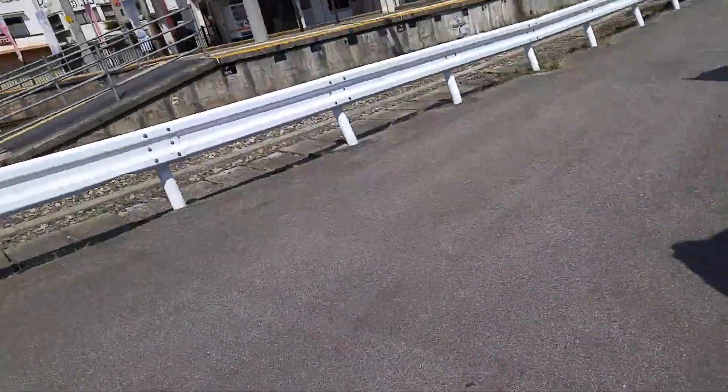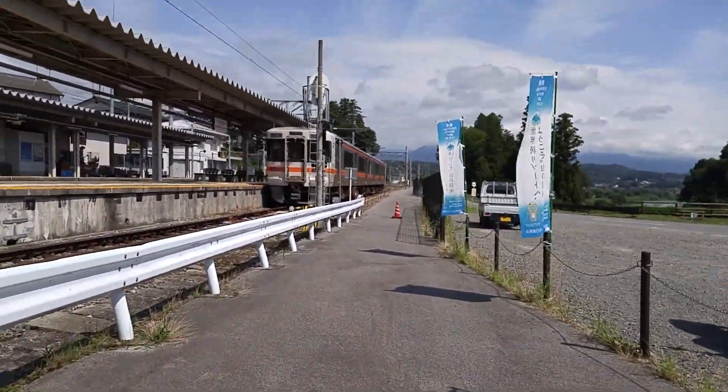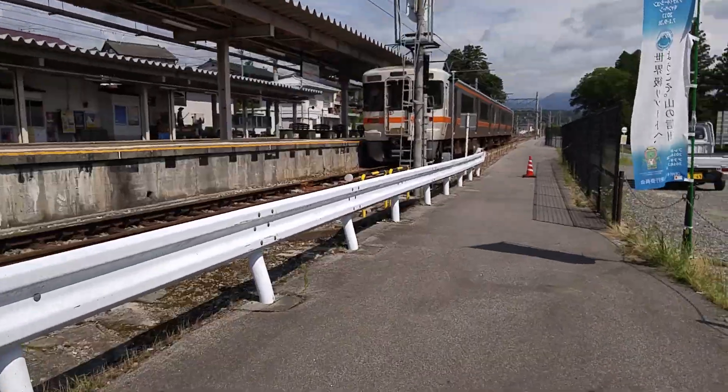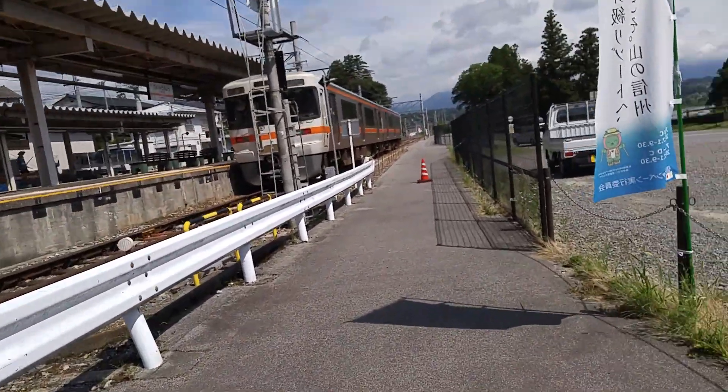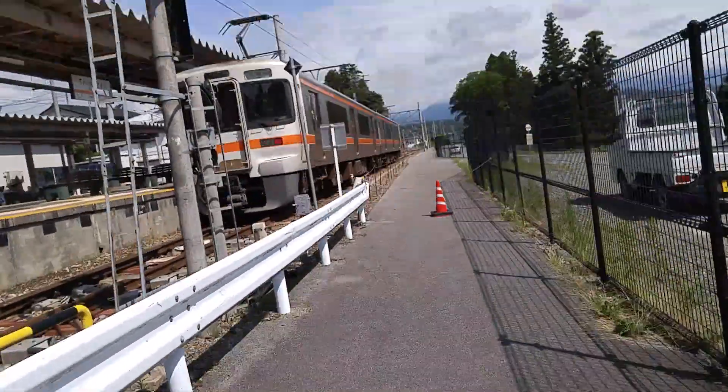Today's vlog number four and I'm just going to take an overview of this train in Nagano. We're going to go back tomorrow I'm pretty sure. Here it is — I'm excited to record inside of it, but I'm not able to record it on site, so I'm just going to show it outside. Look at this train, look at this metro!